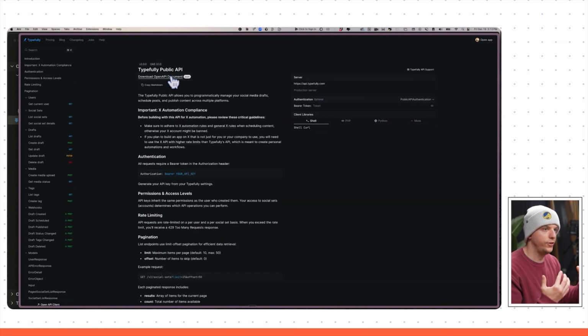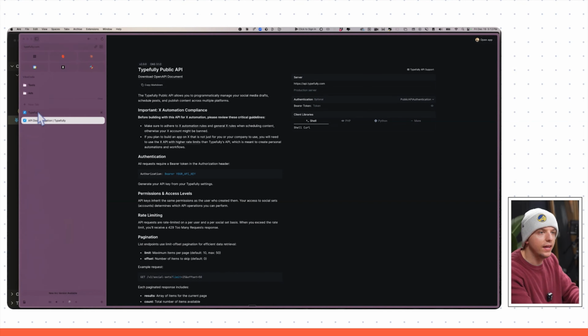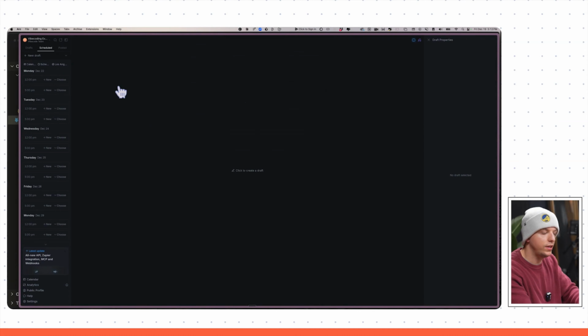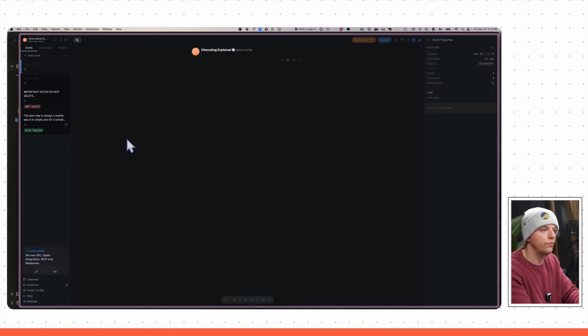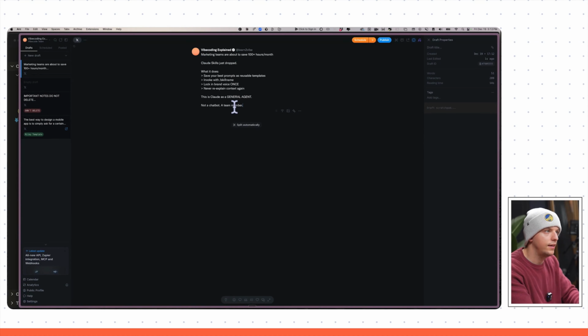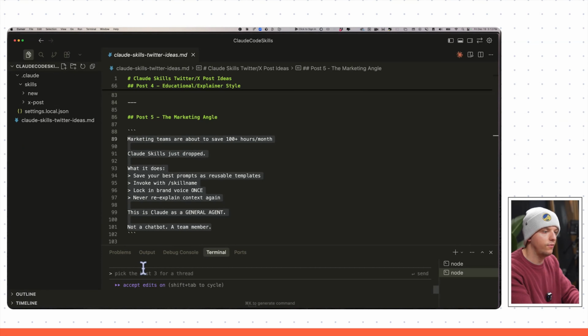So what I'm trying to do here is I don't want it to just come up with ideas. I want them to draft them in this tool where I can post directly to social media. So in theory, I could have an agent come up with tweets and automatically draft them within Typefully, because that's what you can do here on this platform, right? We could have it directly post this as a draft here, right? It can schedule a new draft. And so that's exactly what I'm going to tell it.